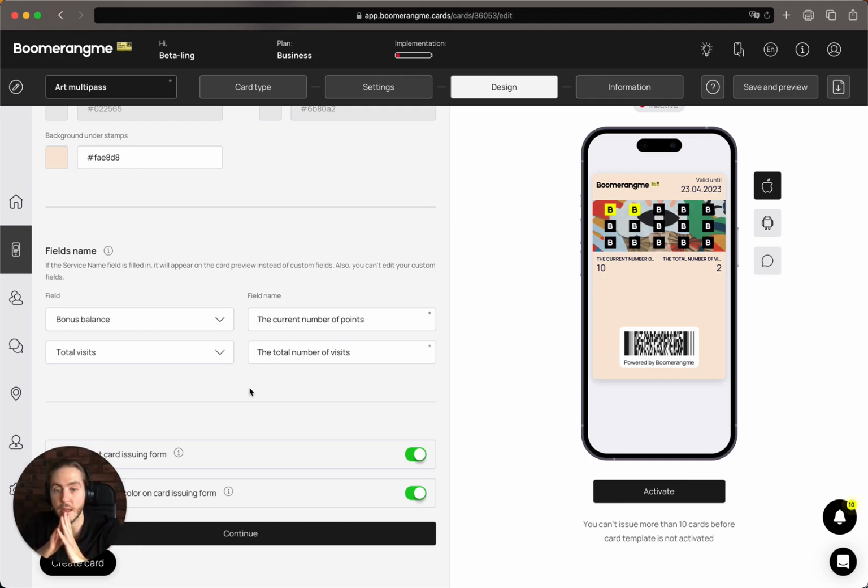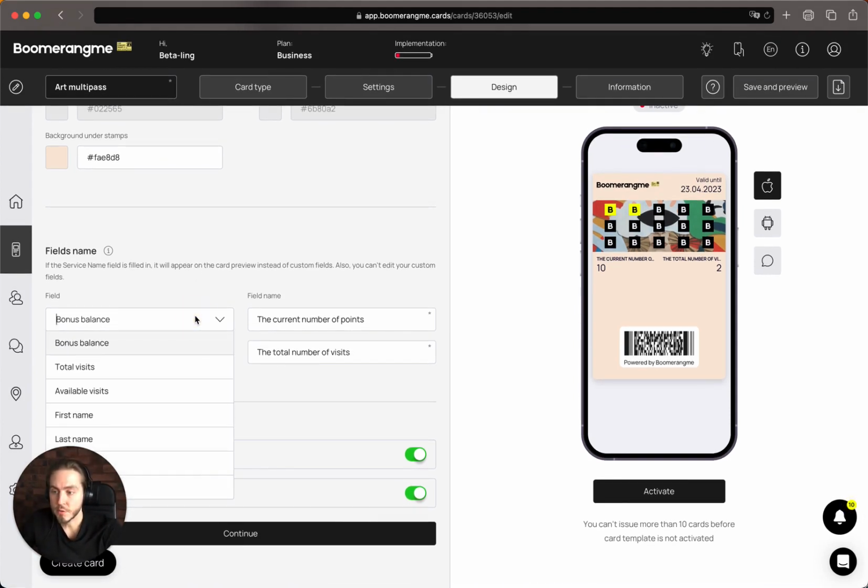For example, you can provide a 30% discount for customers who collected 100 points. At minimum, this helps you to get the right incentive to the customer to make at least 10 visits into your art class, collect 100 points and get a 30% discount for the next 10 visits. And in this case, you can increase your customer's life cycle. And this is a huge opportunity to increase your lifetime value, of course.